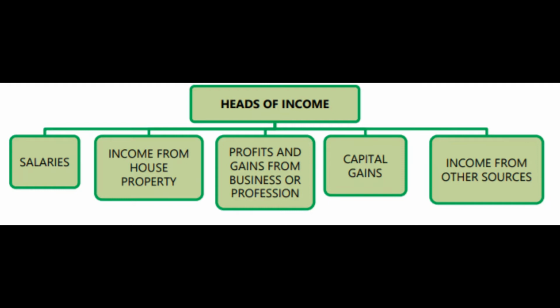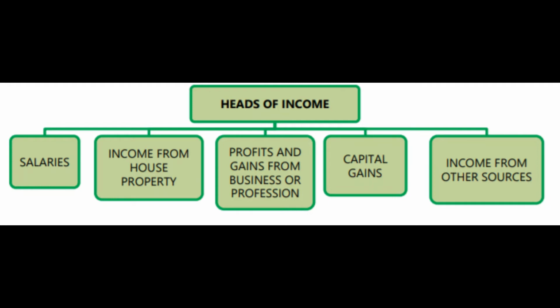Or people can also make income, maybe by selling some assets. Let us say somebody has a house, they sold it and made some gain out of it. Somebody has shares, they sold them and made some gain out of it. Like this, by selling some of the capital assets, if somebody gains, if somebody earns some income, that's what is capital gains. That is another head of income.